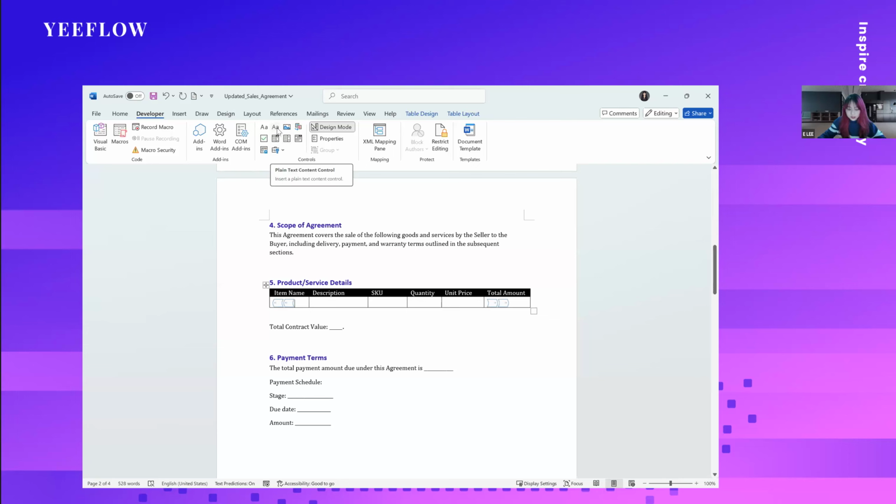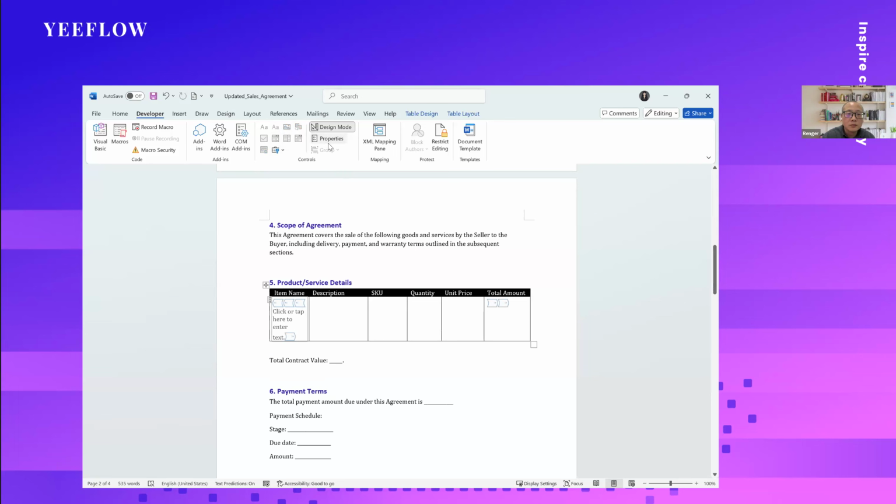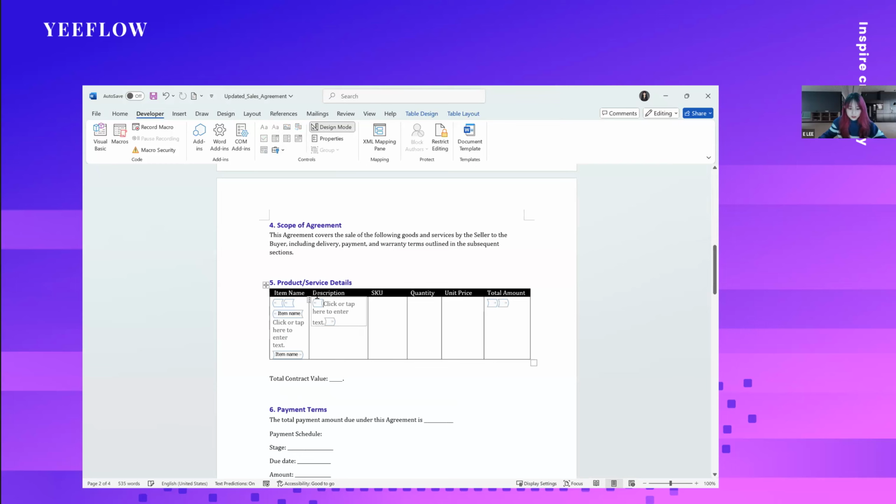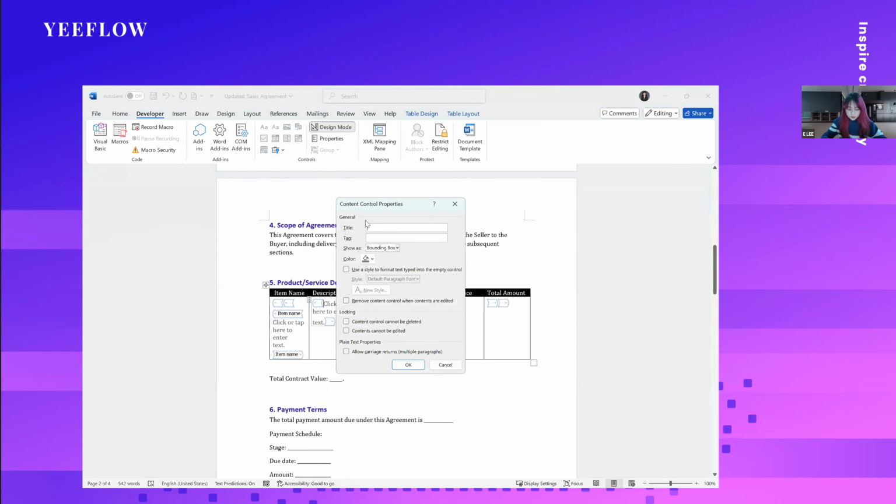Similar to above, I'll input all those in the name here, item name. And then this one is also plain text, this description.